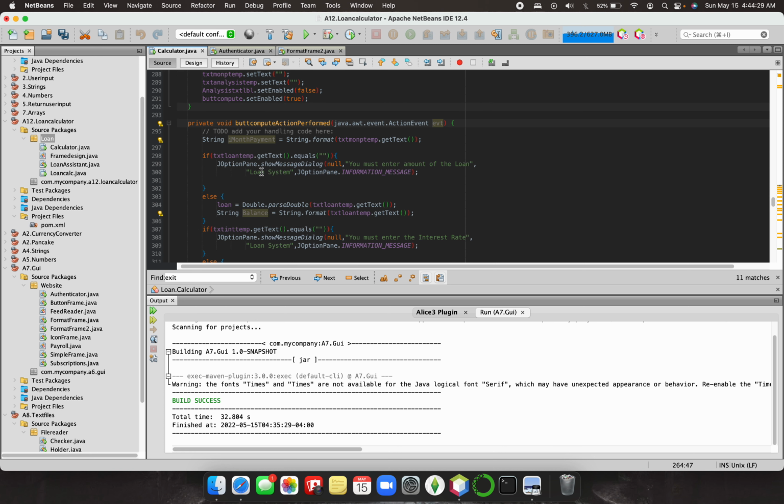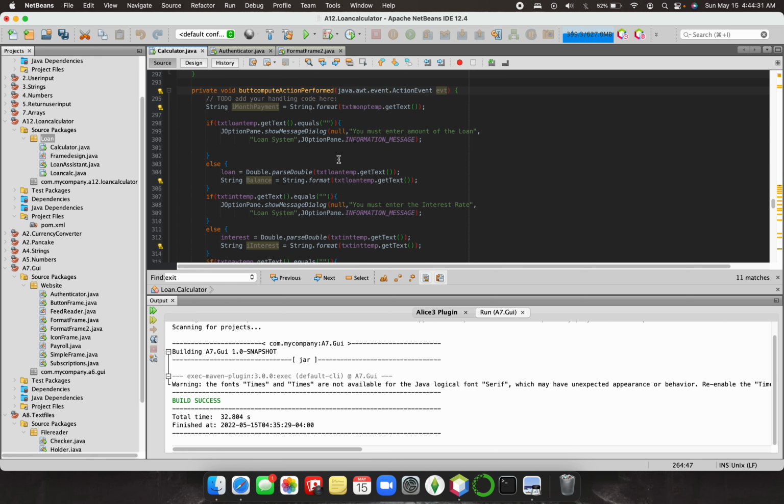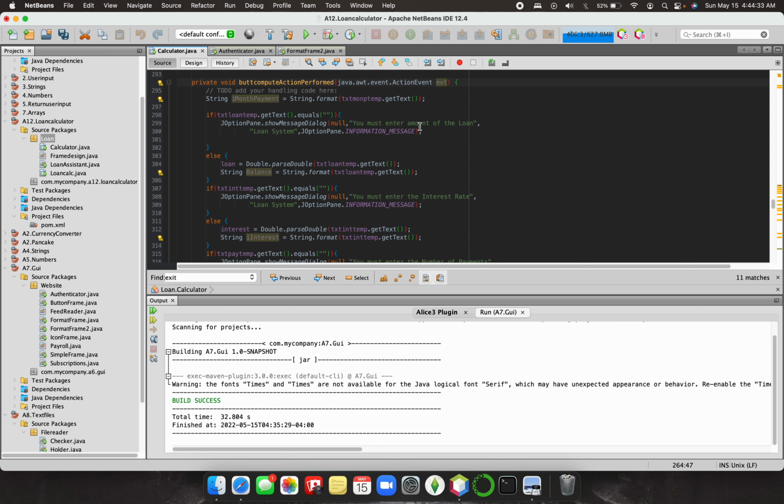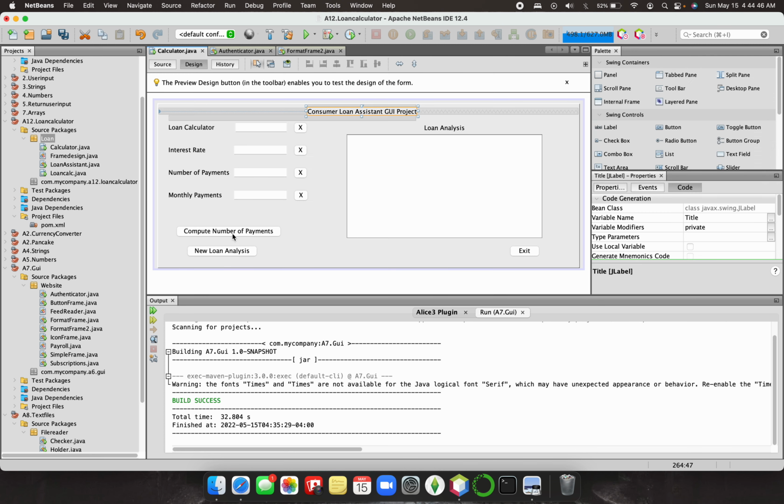The next one that we have is compute. For the compute button, the function is basically the whole calculator all in the one button. If we look at the design, by computing the number of payments, you're going to take the loan, the interest, the number of payments, either or.